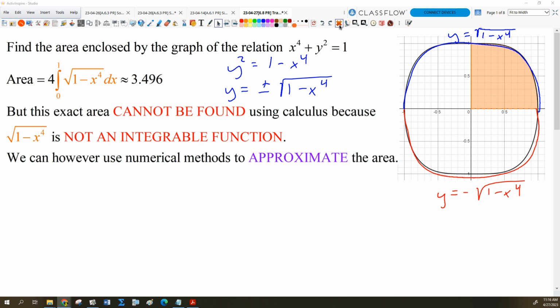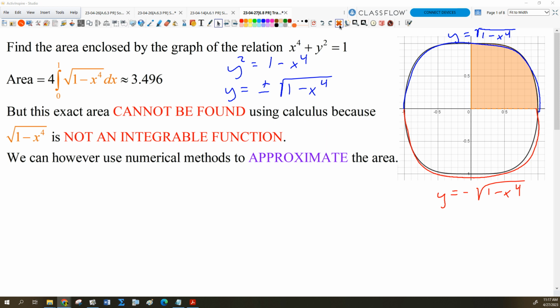I mean, there are some of them that don't seem like they'd be that big a deal, like this one, right? That seems like we ought to be able to integrate that some way if we use some kind of a trick, right? Use substitution or integrating by parts or a trig substitution, which you guys haven't learned yet. It doesn't matter how hard you work at it, you're never going to get it. There is no elementary function whose derivative is that. So we have to settle for an approximation, right?